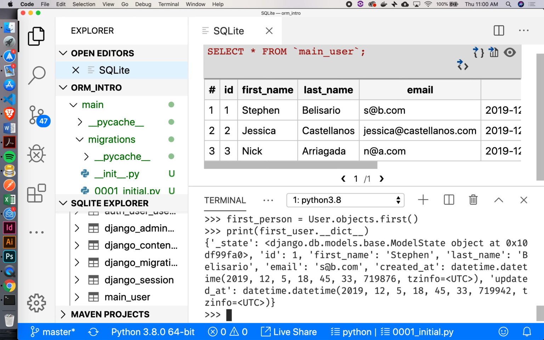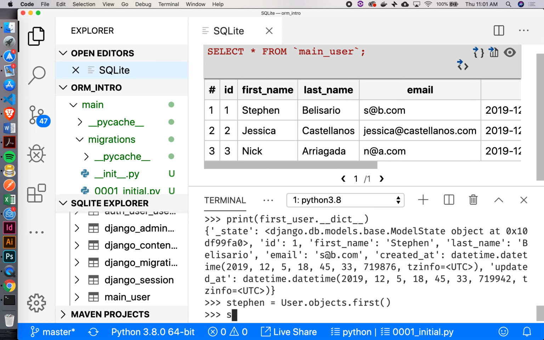Okay, cool. So I'm going to delete Stefan because I've decided he no longer deserves to be in my database. All right, so let's just create a variable for him. So we'll say stefan equals User.objects.first.